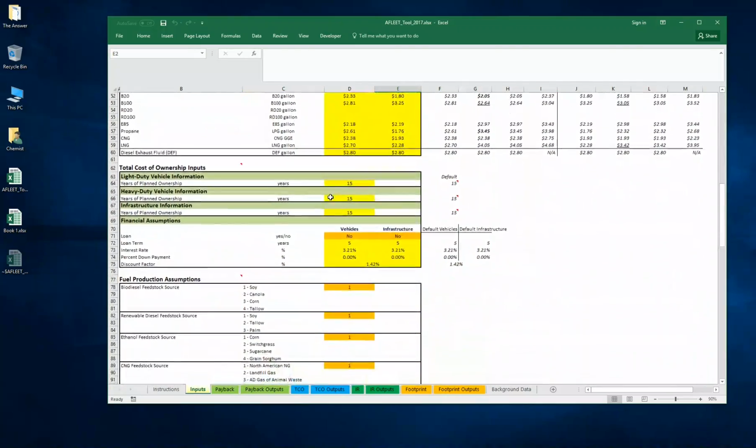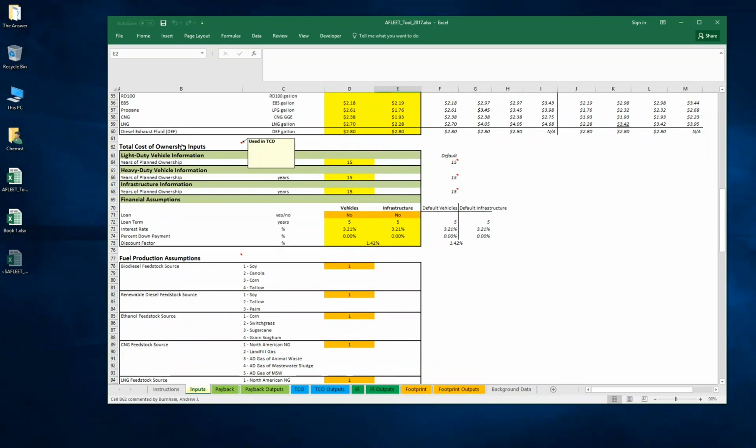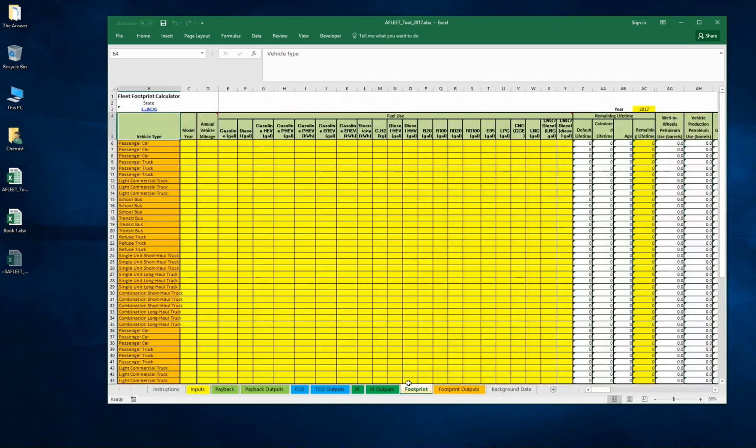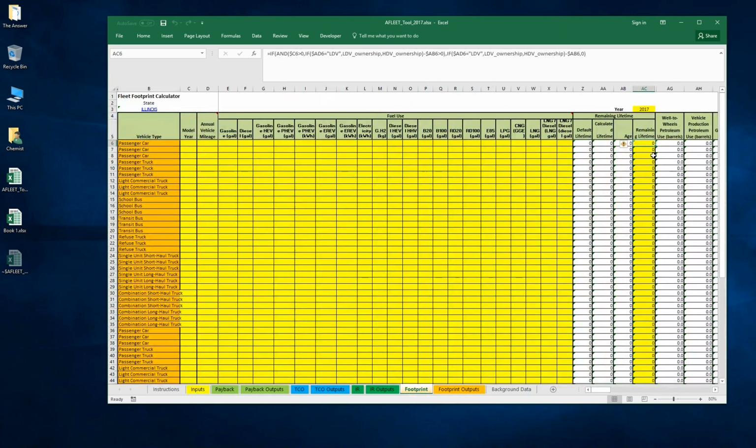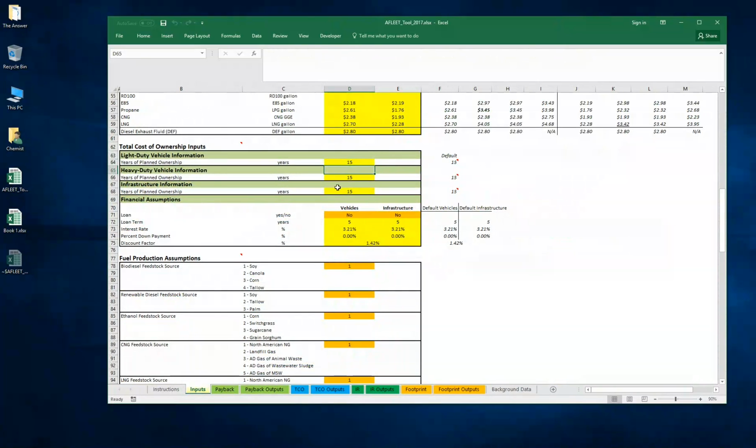What you do want to include, however, is the location information. Skipping past all this stuff, this is only total cost of ownership. I should mention that the footprint calculator right here, as you can see, just ignore this for right now, I'll get back to it. As you can see right here, it says remaining lifetime of the vehicles, and that value actually draws on these two right here. So you can either change them right here, or you can just type it in right here. But either way, you should just know that it says it's only for total cost of ownership, but it actually is in the footprint calculator as well. But you don't need to worry about any of this stuff. It's only talking about these two.